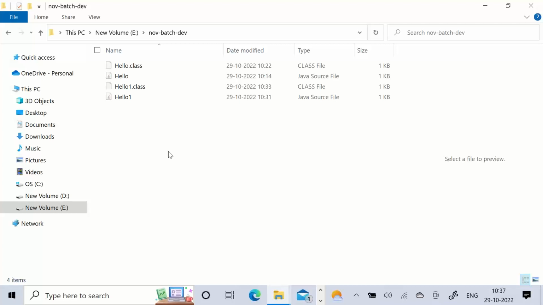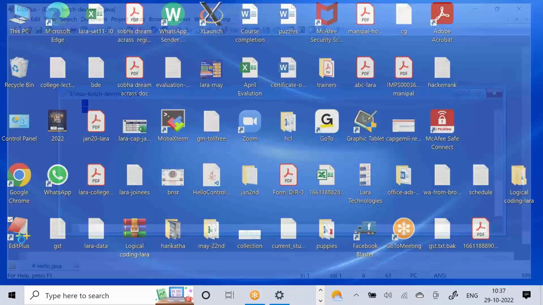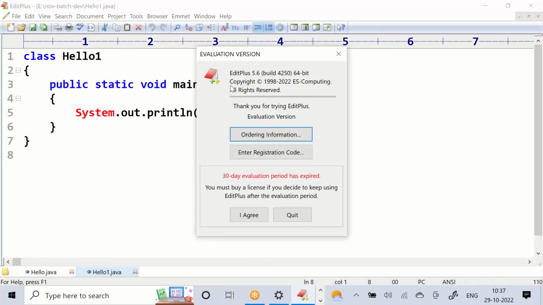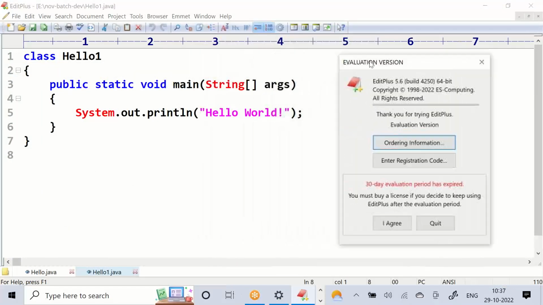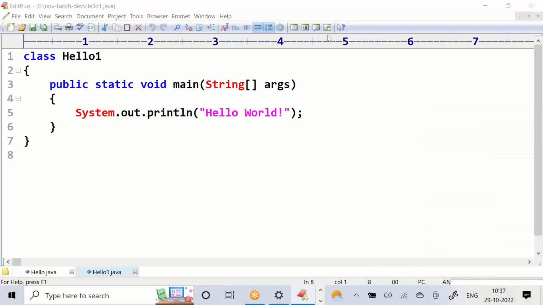In this location, let us develop a new Java file. Windows M, desktop. Double click on the editor please. You can see two tabs in the left bottom: one is hello, the other is hello1.